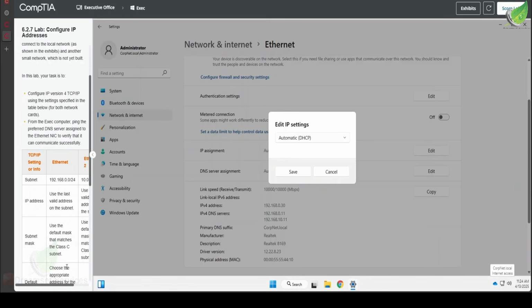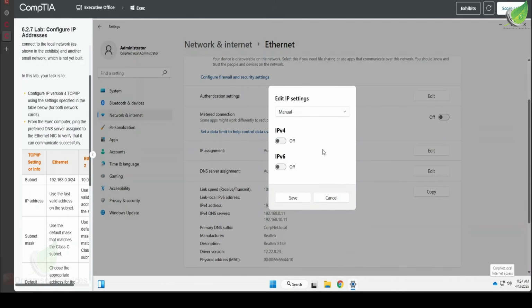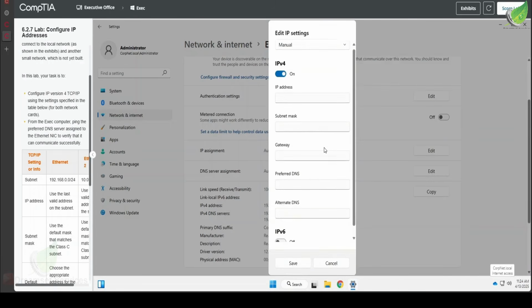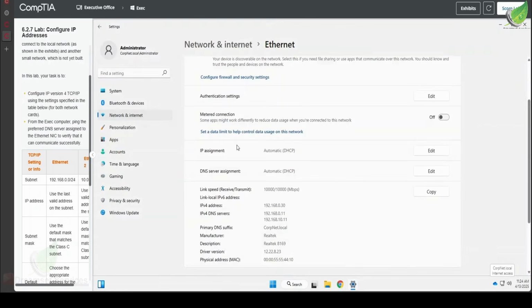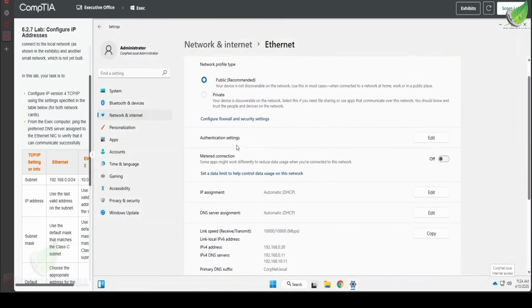And let's see, IPv4 subnet. Okay, we have all of this here.